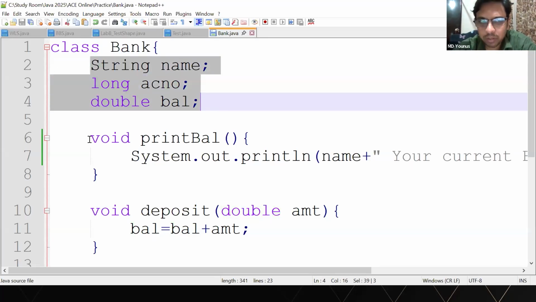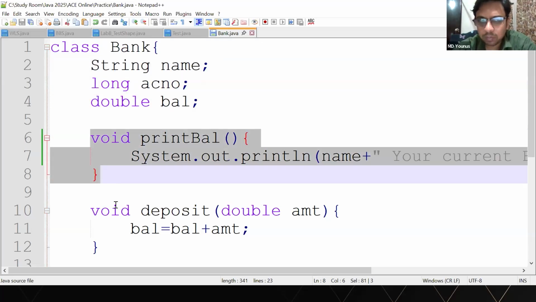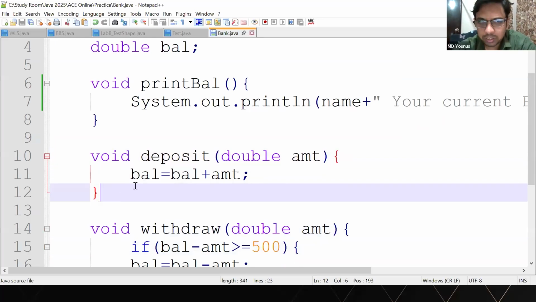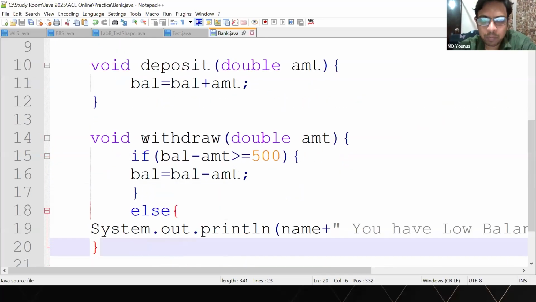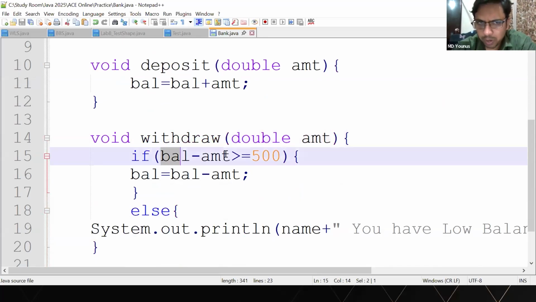Then I also created three methods, which is printing the balance, depositing the amount, where I wrote the logic for depositing, and also I have implemented the withdraw method, where I check to maintain the minimum balance as 500.